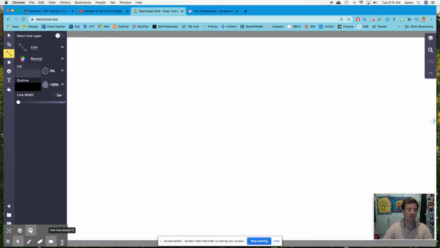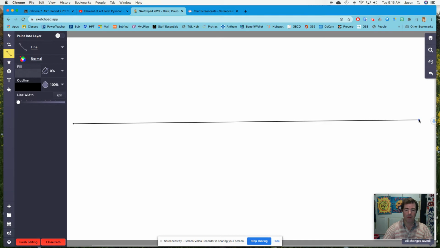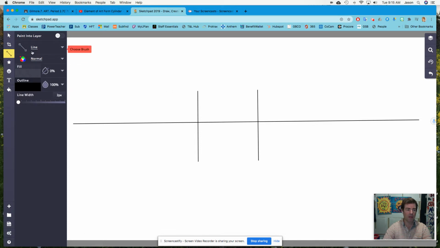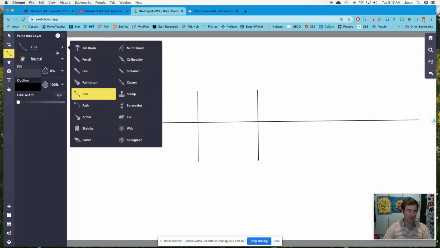And I'm going to start with the horizontal line across, and then I click, and then I've got to finish editing. There we go. And then I'm going to start with two parallel lines that never cross, straight up and down, vertical lines. Here's the left side, and then I have to finish editing. And then click here, about the same. I could have just copied and pasted, but whatever. I'm going to finish editing, and then I'm going to go and use the pencil.